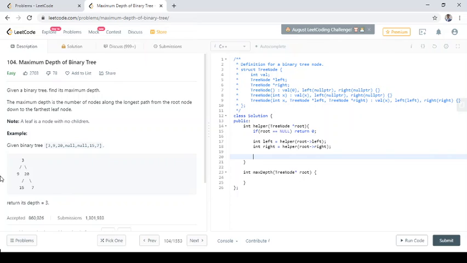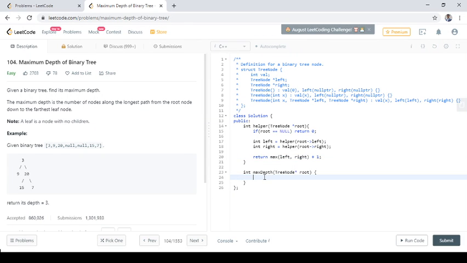So now we know the maximum depth of the left part and also of the right part in these two variables. What we will return is the maximum of left and right plus 1, because we need to consider this node also.